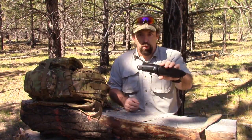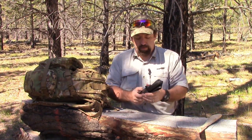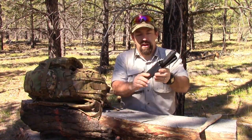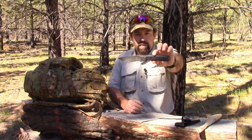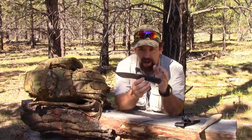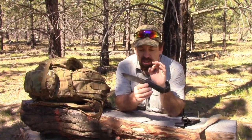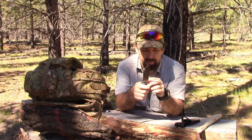Now for some quick first impression thoughts on the Schrade SCHF42. First off, right out the gate, I really like the sheath. Well done on the design. Has an awesome welt in there. Just quality job. The blade, in my book, very great design. Brian Griffin, you did an awesome job designing this blade. The only criticism that I would have is it is really aggressive jimping on here. Maybe just tone it down a little bit, because it kind of bit into my thumb really well.